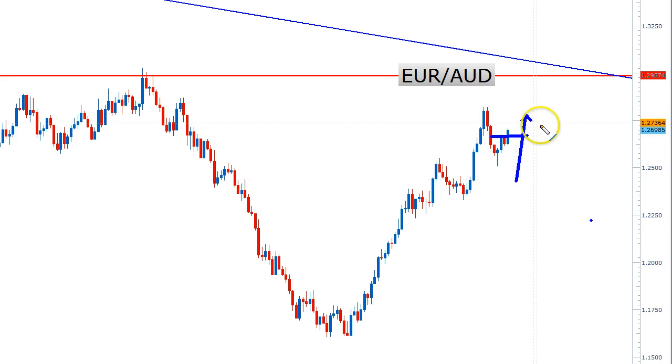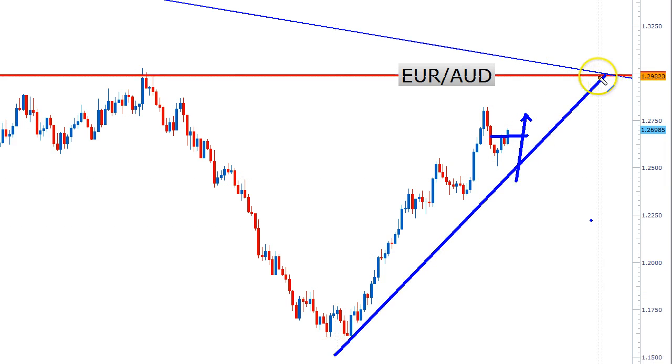So as far as I'm concerned, this is still intact as far as a swing up toward this area, which is where I'm watching. So I'm keeping an eye right here and thinking that price wants to get back into that area around 129.90, basically the general zone where I think price is targeting. So keep an eye on that one. Looks to me like a great signal, and I'm thinking that the Euro AUD is certainly going to try to continue in that direction.